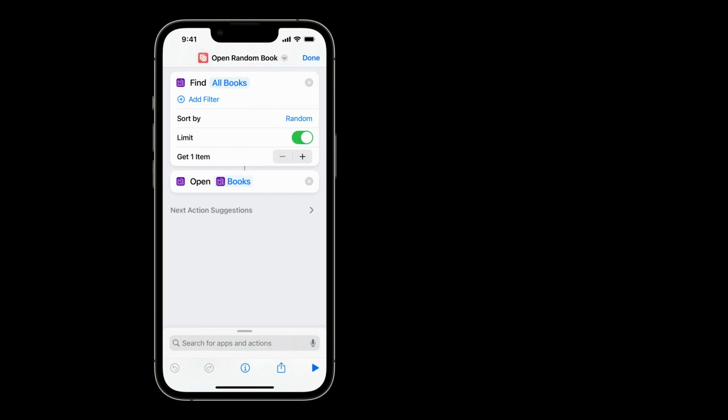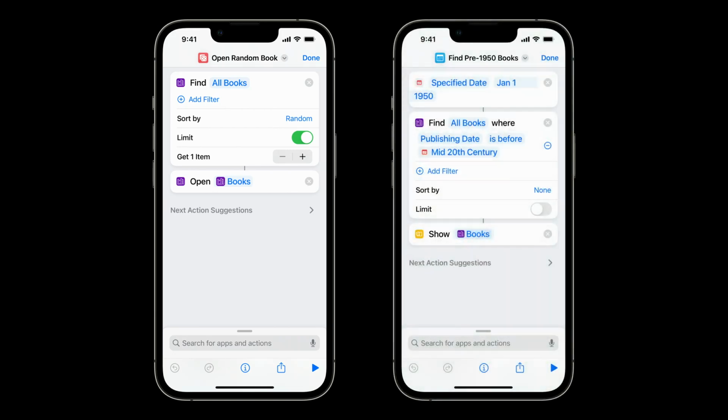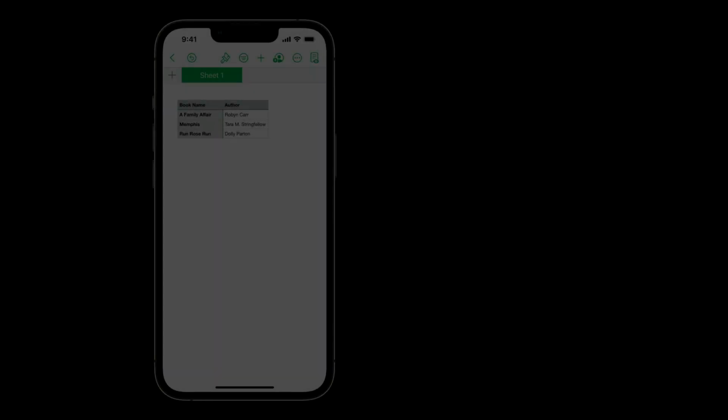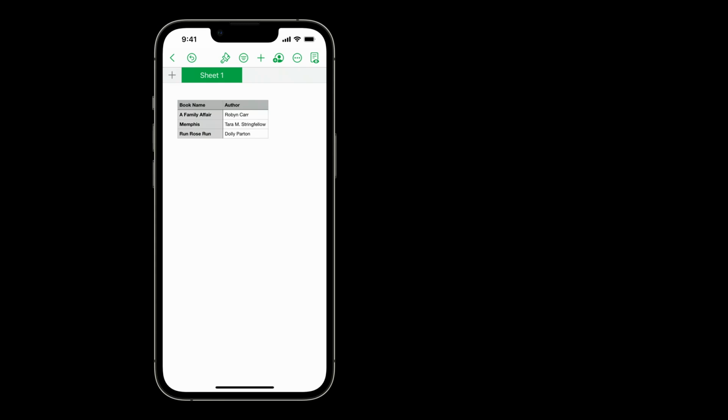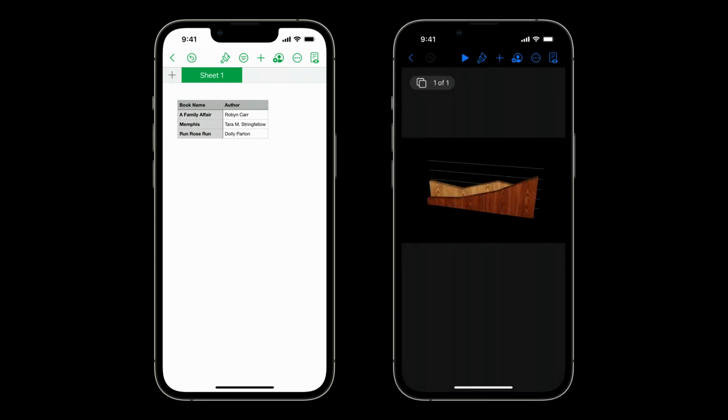What can customers do with this property query? They can pick a random book from their library to read. They can find all their books published in the early part of the 20th century. They can leverage the Shortcuts ecosystem and make my app more useful by connecting it to others. For example, they can use a spreadsheet app to export all the books they read this year to a CSV file. Or they can use a graphing app to make a chart of how many books they've read every year over the last 10. And that's just the beginning.